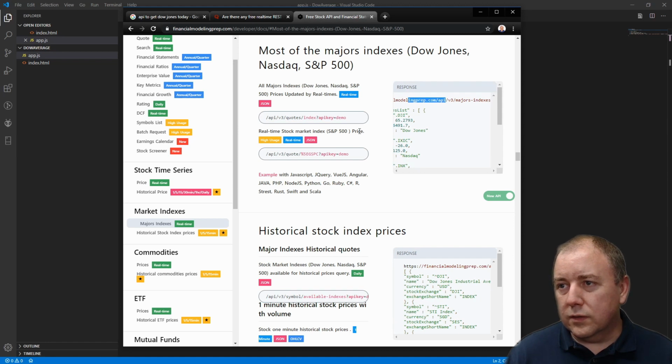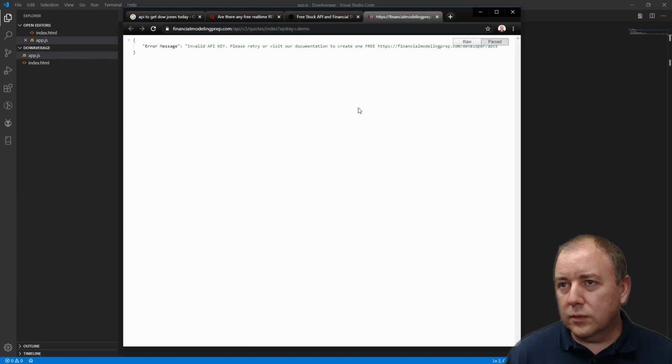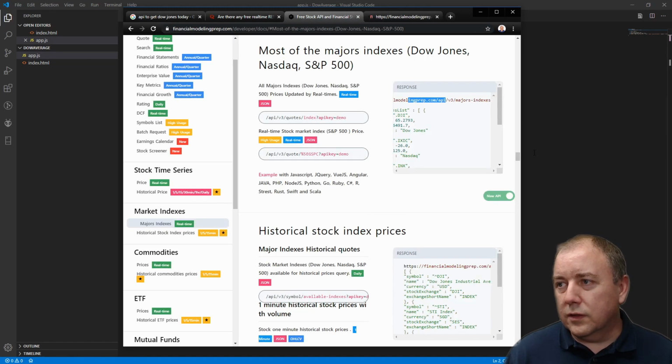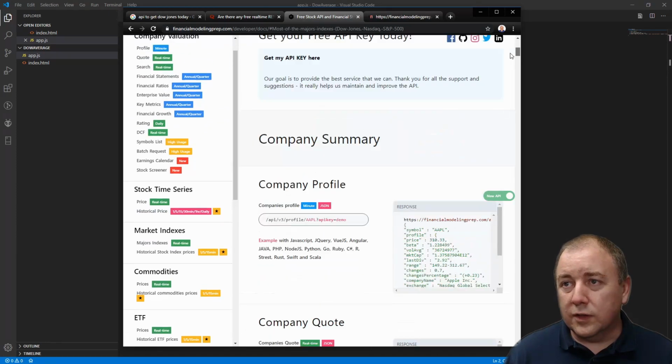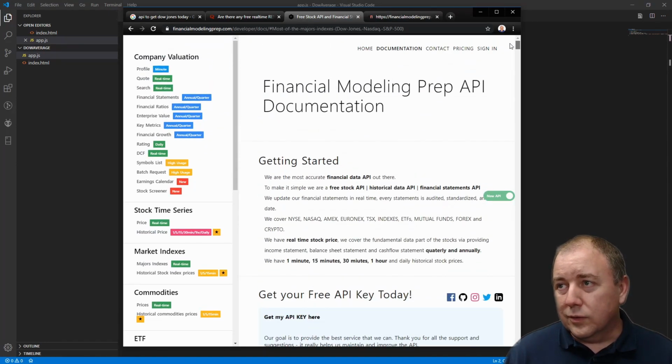Fetch that. Real-time stock quote, API key demo. So we need to also get a key. Let's go back up and see if we can get a key. What are they going to make us do to get a key?